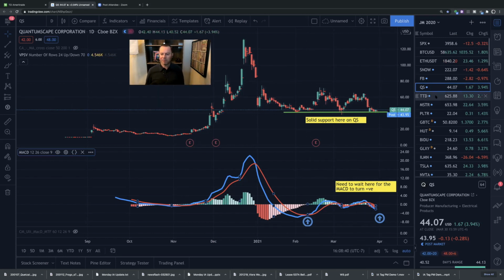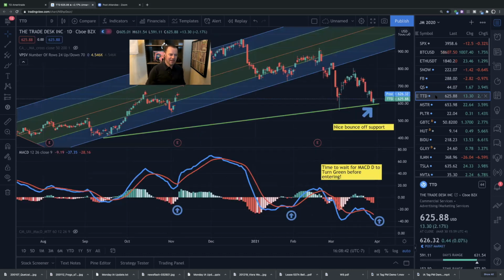Very nice. The final one we're going to look at today is the TradeDesk. So TradeDesk is a favorite of mine, and it was going beautifully in this channel. You can see painted here until the mini correction happened. And it fell out of its range. So now I've drawn a secondary support line, which is the green line here. And you can see I picked up the bottom as of, I think it was September, 17th of September, 2020.